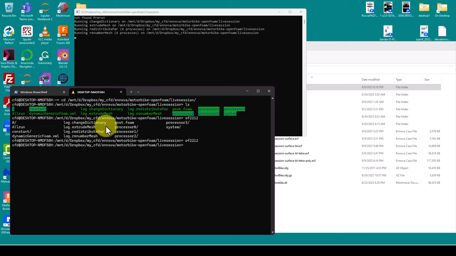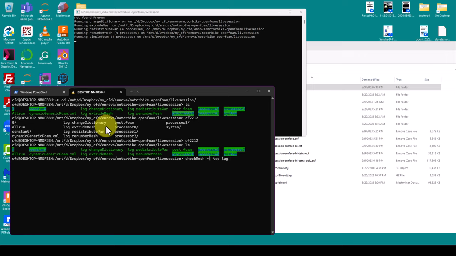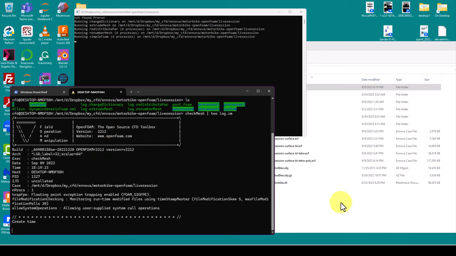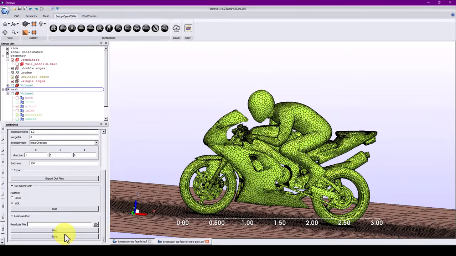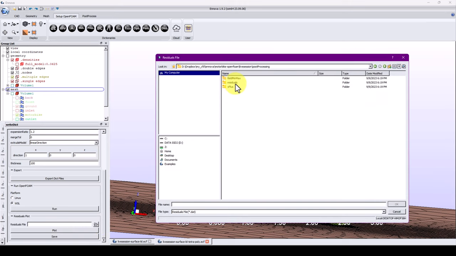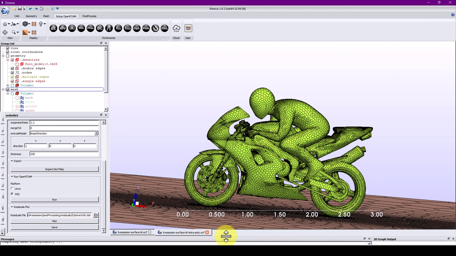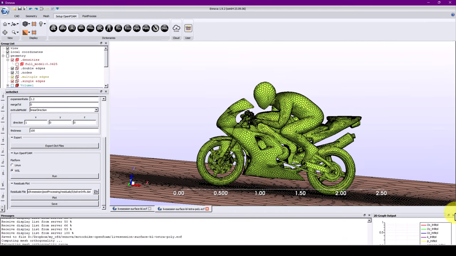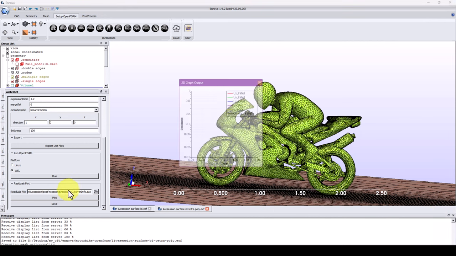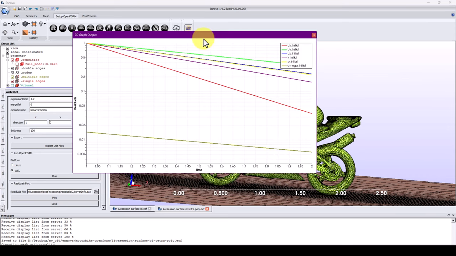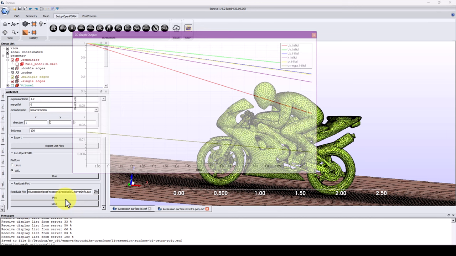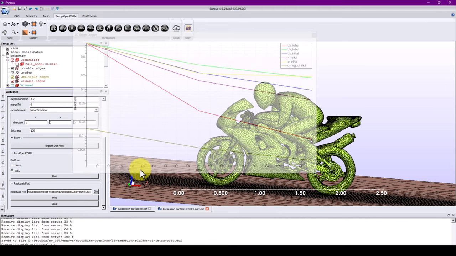I love that. By the way, this is not running check mesh, so let me run check mesh. Okay, and now the solver is running. What is also cool is that by default it saves your residuals. So you can go here, plot, and you are going to have the residuals. Let me detach this window. And there you go. See, it's running smoothly. Let's run these 100 iterations I put.